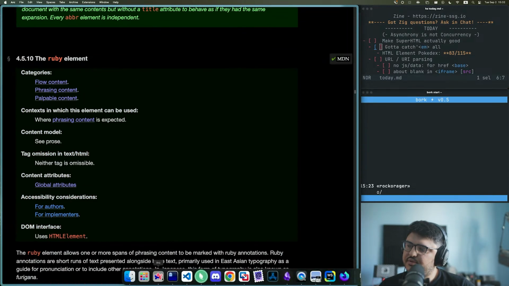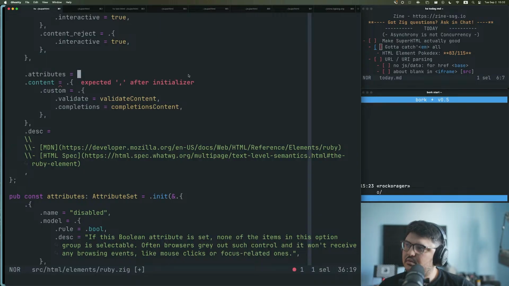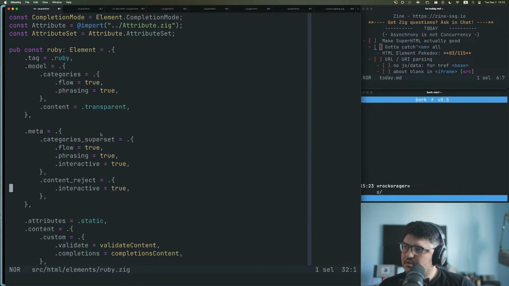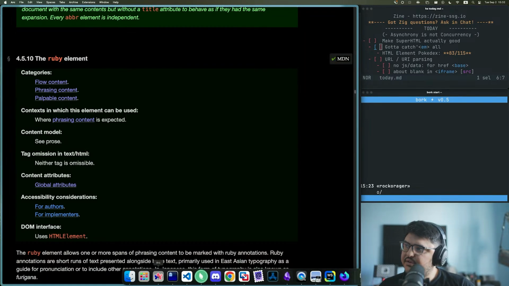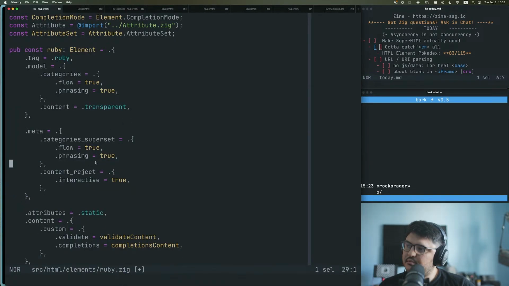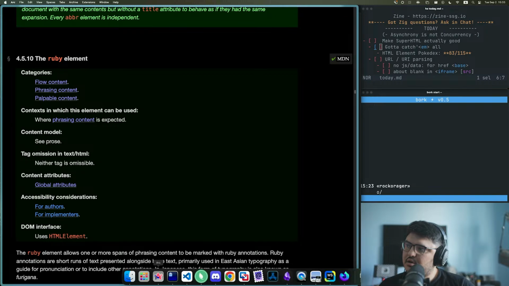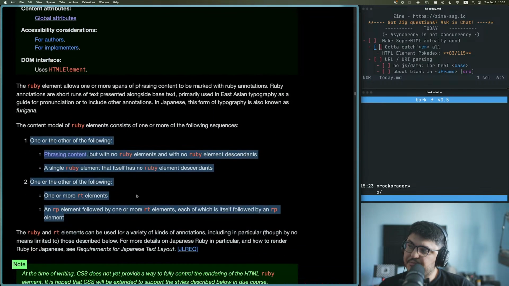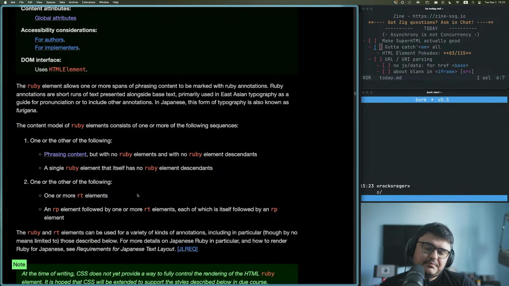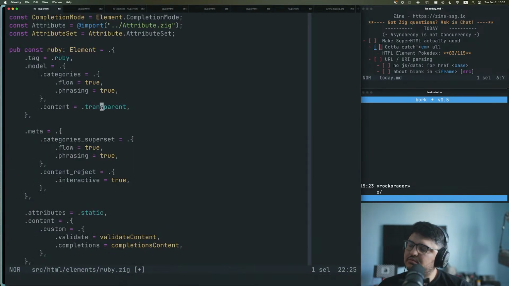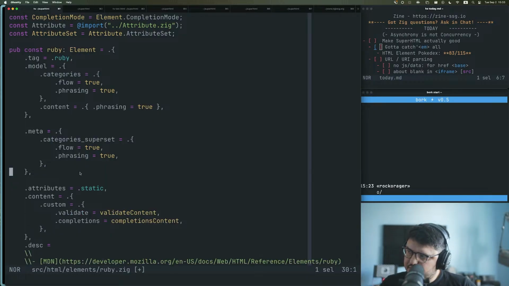It doesn't have attributes. Okay, categories, flow, and phrasing. That's it. Content model is... I guess we should give it phrasing. Okay. There's no content reject.